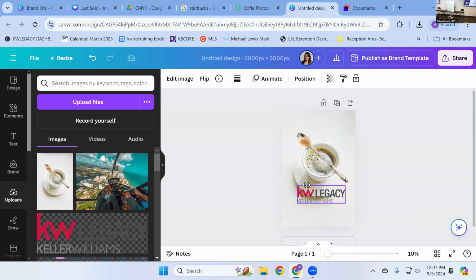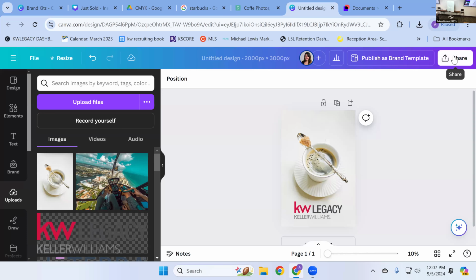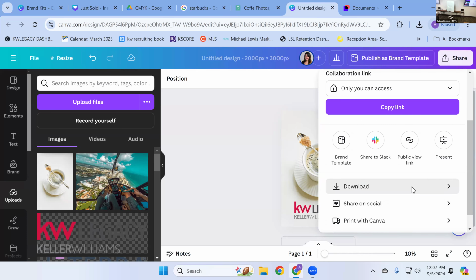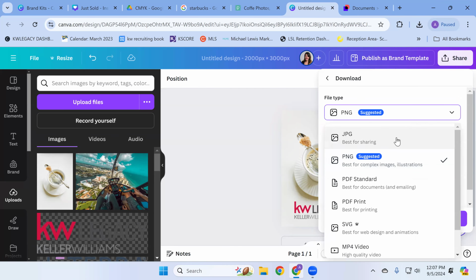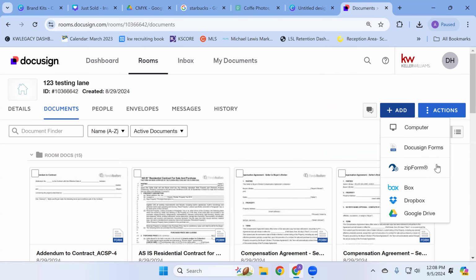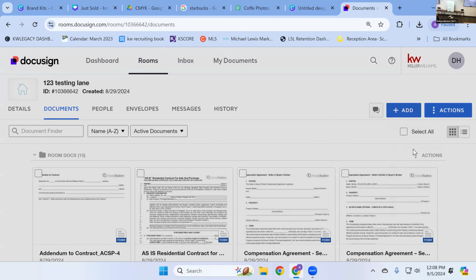No matter where you move it, it has a transparent background, so that's what PNG means. Did you mean the share and the save? Yes, the JPEG. JPEG is the same, but PNG gives it a more optimized look, like it's just better quality. Oh, okay, that's the difference. Great, thank you.